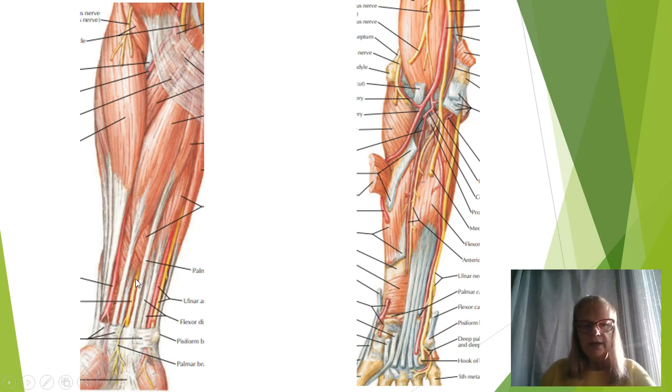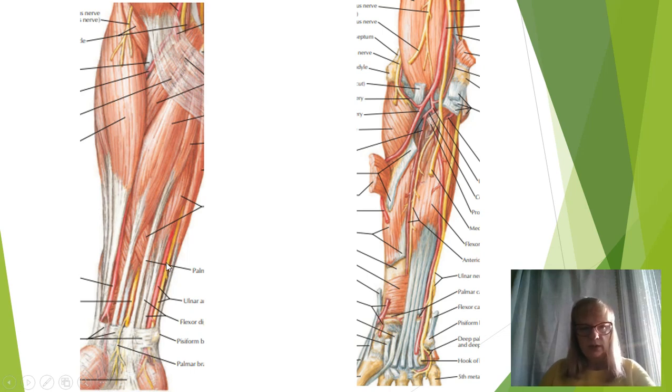The next groove is located deeper. Look, this groove is located below flexor digitorum superficialis. When we remove flexor digitorum superficialis, we will find the next groove, the median groove. And how do we state the borders? One border will be flexor carpi radialis, and the second border we have flexor digitorum profundus, because it is located deeper, but above it is slightly covered by flexor carpi radialis.